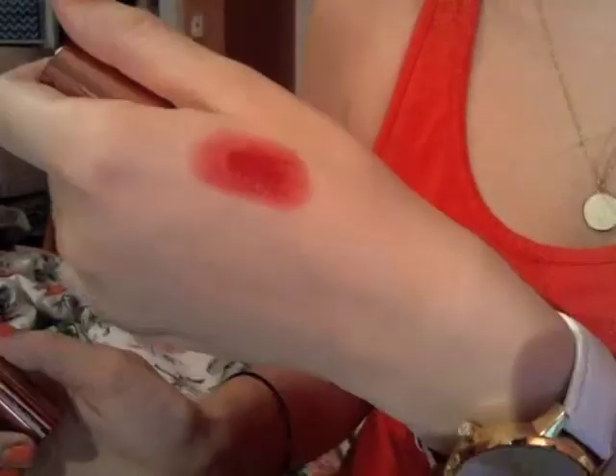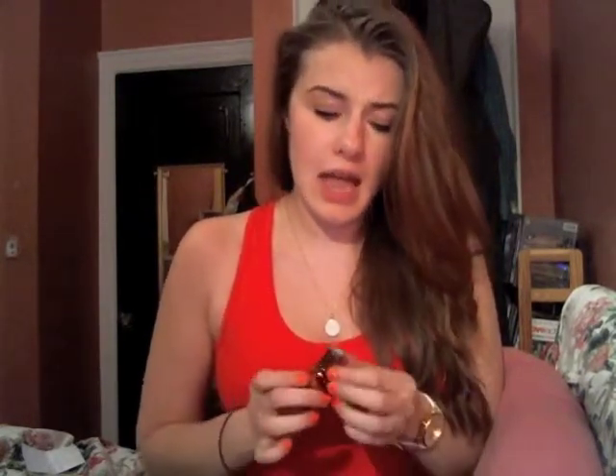Next, another thing from Mineral Fusion — it is the Mineral Fusion Lipstick in Tempting. This is one of their new colors from their spring-summer collection. It's just a beautiful deep raspberry red. I was wearing it in my last video but it came off as a true red on camera; it is definitely not a true red. It's definitely more of a deep purple-y red — not quite a berry tone, but it's just a beautiful shade and I absolutely love it.